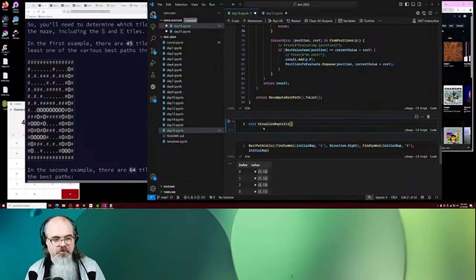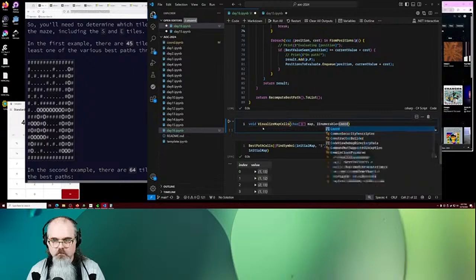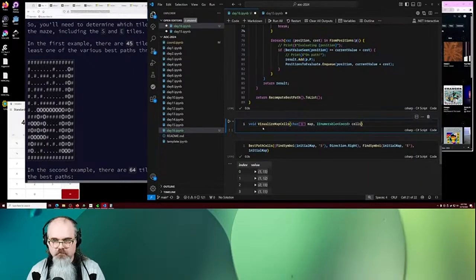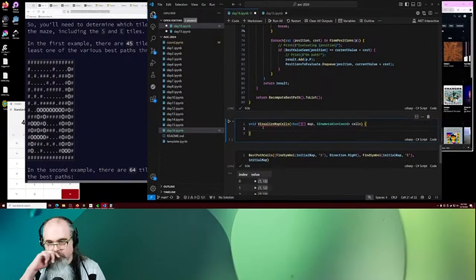Void visualize map cells. All right. And what we're just going to do here is it's going to be char two-dimensional map and IEnumerable coord cells.